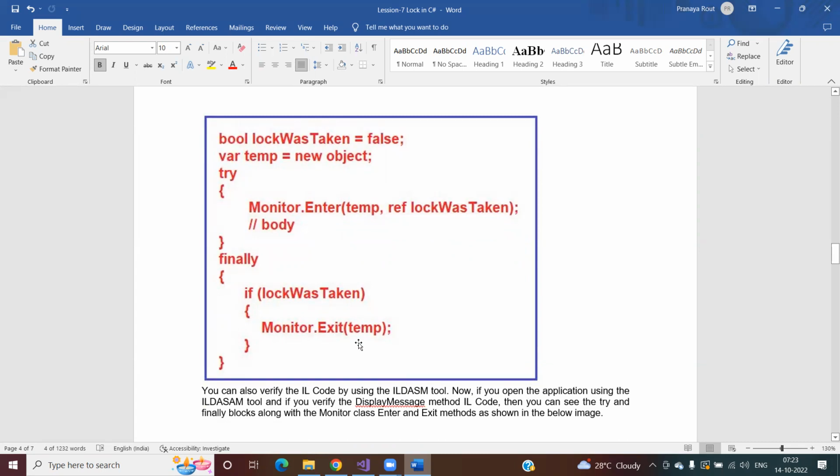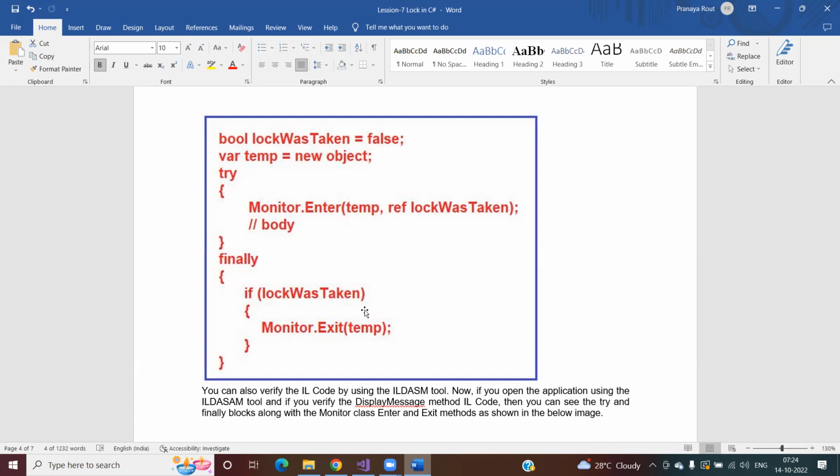And once it calls the Exit method, what it is passing to the Exit method is the object you are creating. That object it is passing to the Enter method, and that object it is passing to the Exit method. So when the Exit method is executed, the thread which acquired the lock is going to release the lock, right? As soon as it releases the lock, one of the other threads which are there in the queue will acquire the lock, and for that thread again the same process goes on, right? Guys, understood or not?